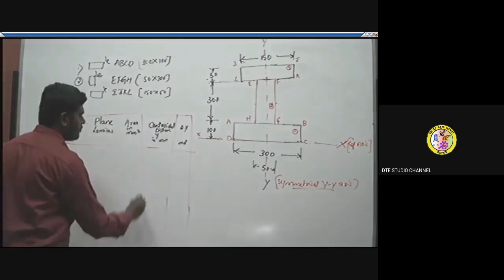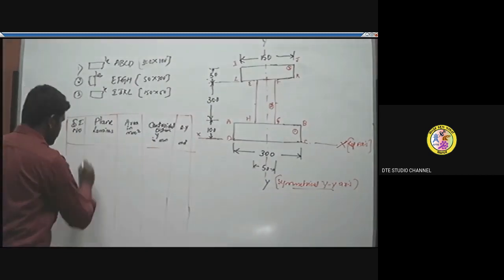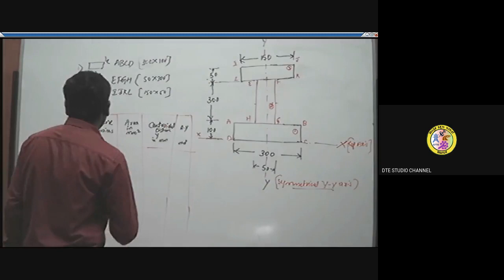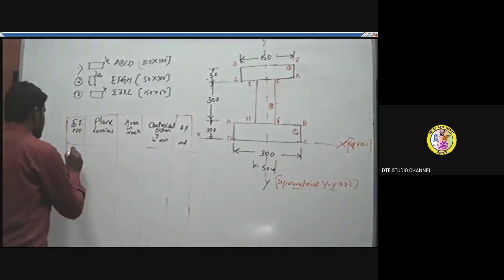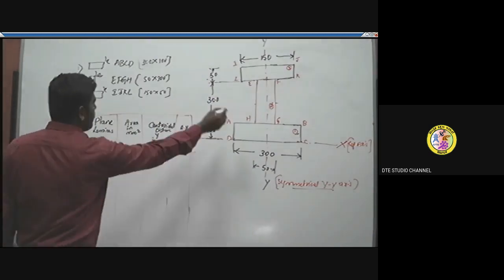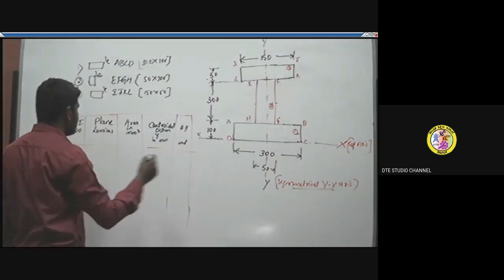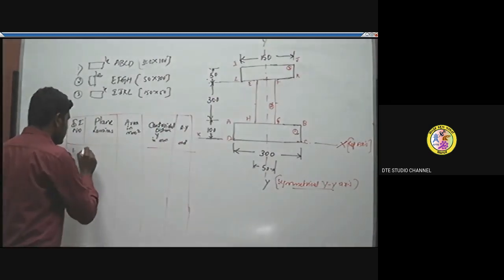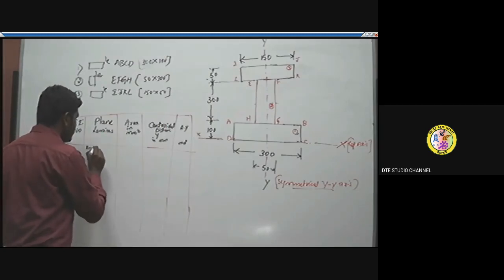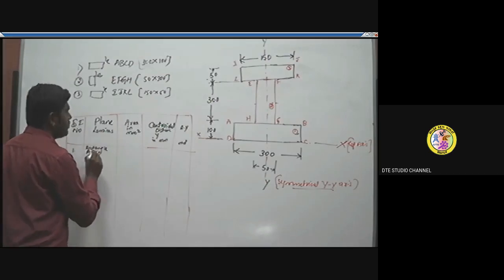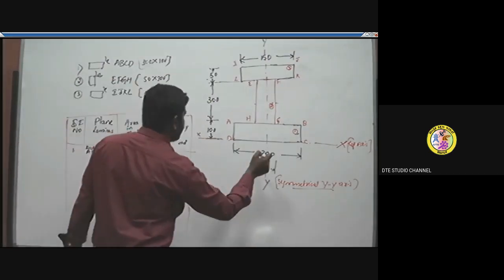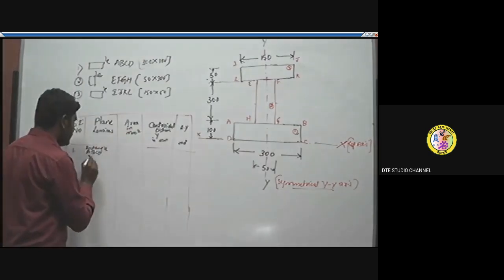Okay. So the first plane figure, as we have considered, the number is 1. Let's take out the same. The first plane lamina is ABCD. It is a rectangle. The shape of the lamina is a rectangle. Rectangle ABCD is our cross section. It is mentioned, length 300, breadth 100. That is 300 by 100.